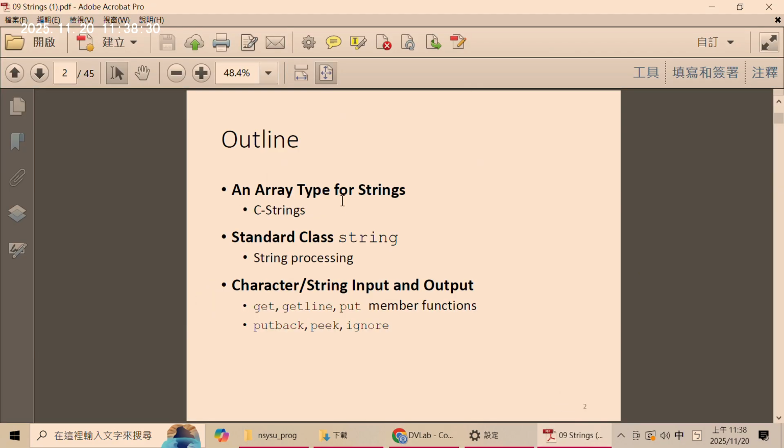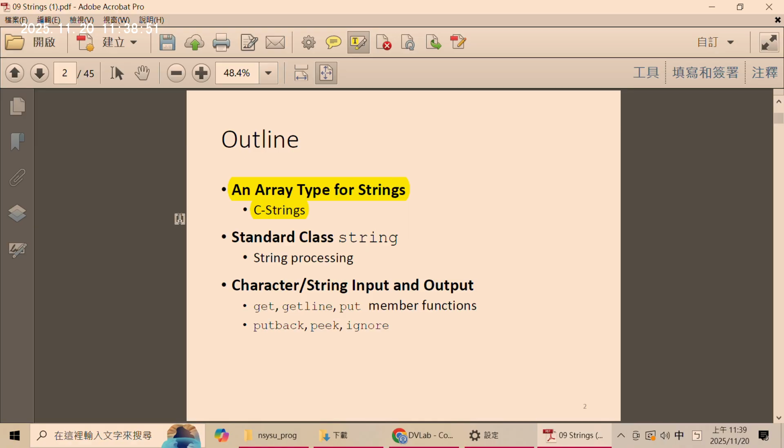Strings are a very common data type in programming. First, I will recall C strings. C strings are actually static arrays used in the C programming language. So the first part introduces C strings.